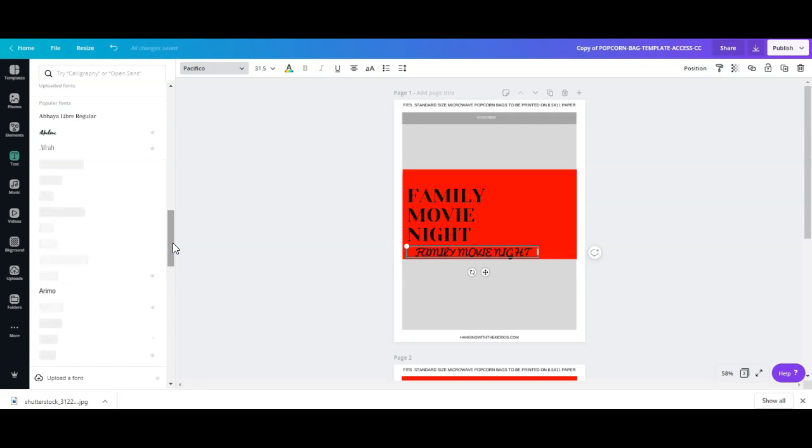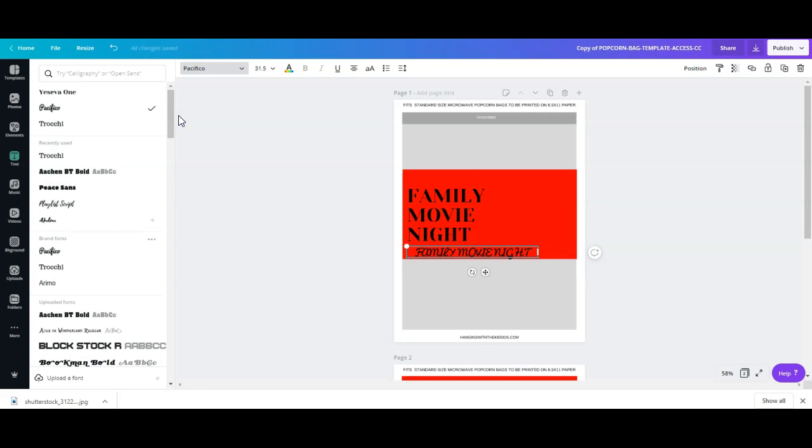And also in Canva, you can upload your own font if you have it. But if you see this little crown, those are not free. You actually have to have the paid version of Canva to use those. But all of the ones that you see without the little crown inside of it, you can use, and they have a lot of free options. So those are just some basic things to help you get started using Canva. Now I'm about to start designing the popcorn bag. Stay tuned.